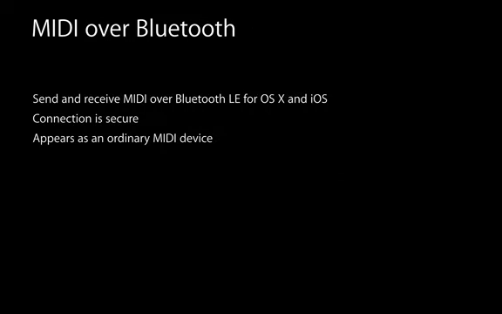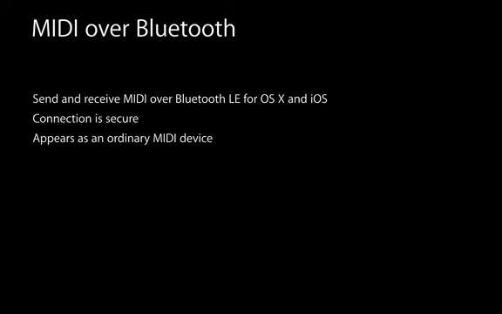So starting in iOS 8 and in macOS 10 Yosemite, you'll be able to send and receive MIDI data over Bluetooth low-energy connections on any device or Mac that has native Bluetooth low-energy support. The connections you establish are secure, meaning that pairing is enforced. No one can connect to your devices without your explicit consent. And after the connection is established, it just appears as an ordinary MIDI device that any application that knows how to communicate with the MIDI device can talk to.